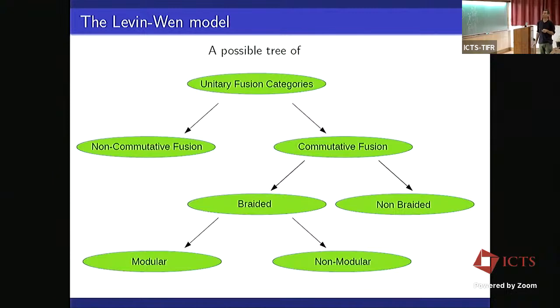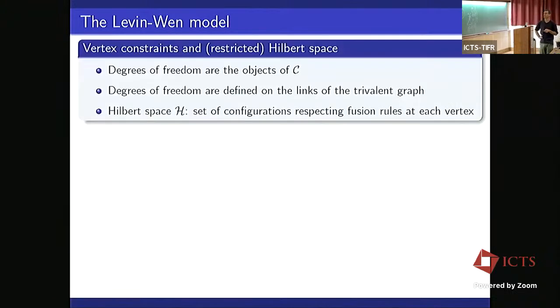The only thing you have to keep in mind is that the extension of the Levin-Wen model, which was proposed later on by Lin, Bernal, and Levin, allows you to consider any fusion category as an input category. So you can pick any of them, and then you will work with the Drinfeld center of this category.